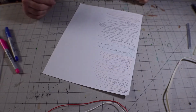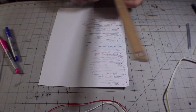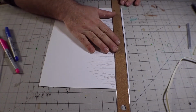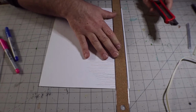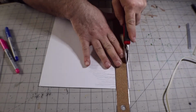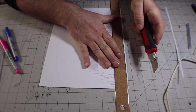Okay, once you've gone all the way down the page with that, if you have a strip cutter for your paper, you can go ahead and use that. I'm going to make my strips a little over 1/8 of an inch, maybe 3/16 wide. And just strip out the paper.